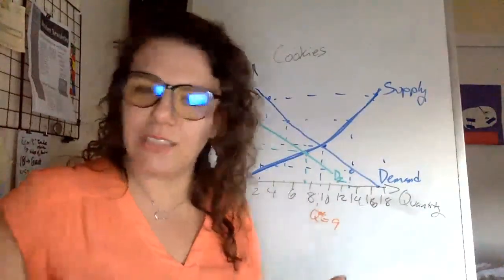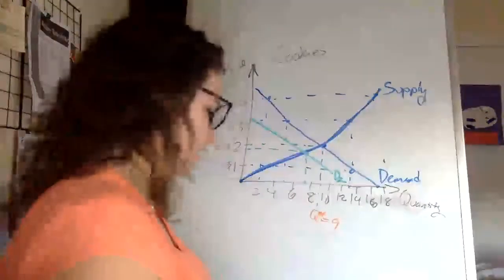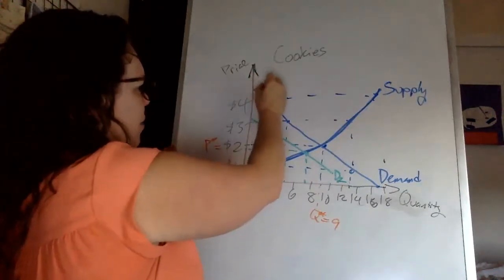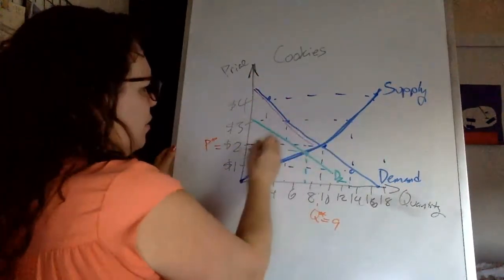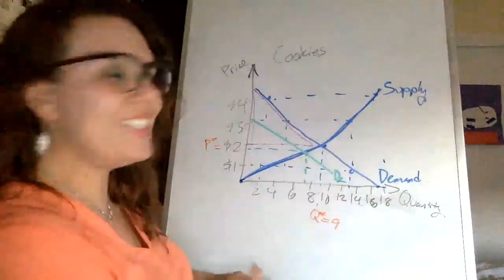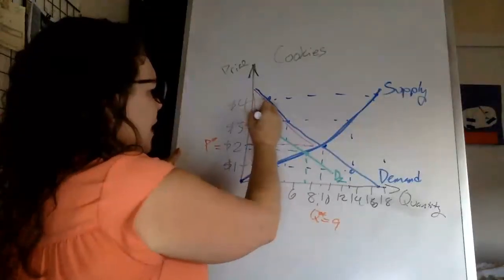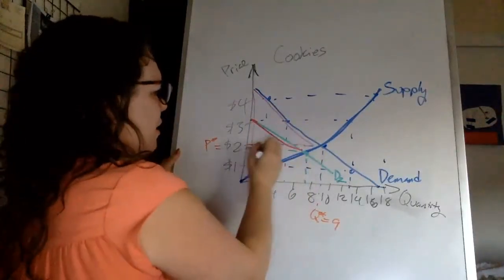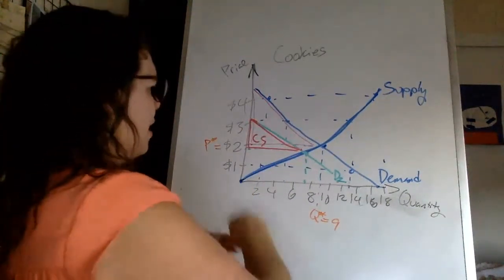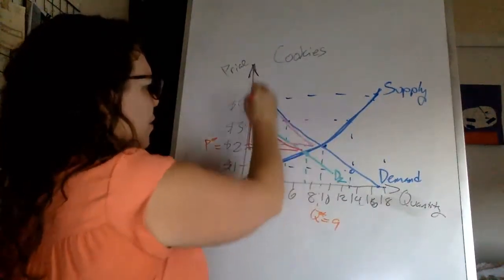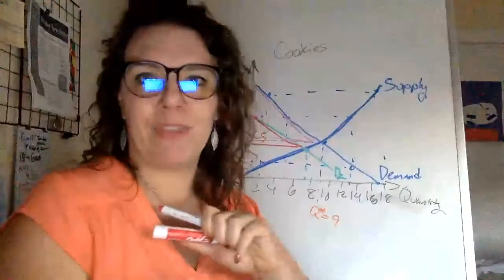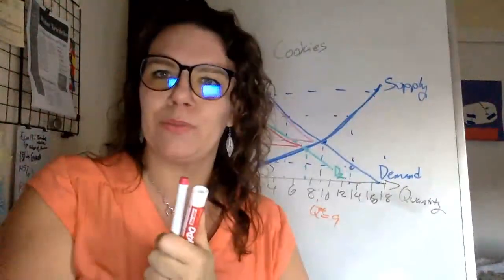The last question asks, what's the effect on consumer surplus? We can look at it and see that consumer surplus before was the area below the demand curve and above equilibrium price. Now our new consumer surplus is going to be smaller, right? Even though the price went down, the demand curve shifted down. And so we're going to see the new consumer surplus be much smaller than the previous consumer surplus because of that shift in demand. Does that make sense? Hopefully? All right. Next, we're going to look at problem number 2.